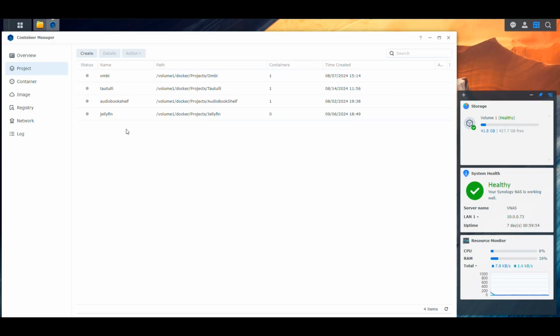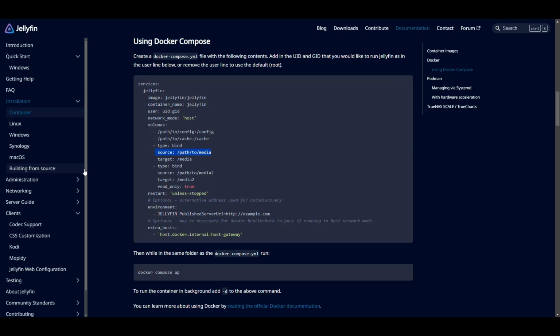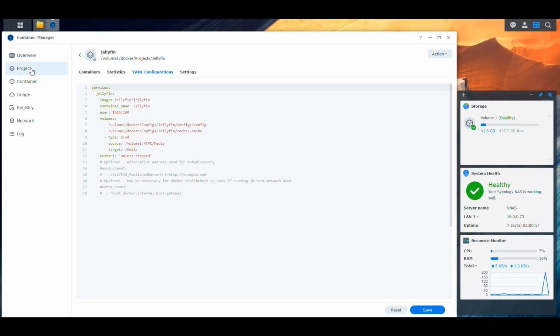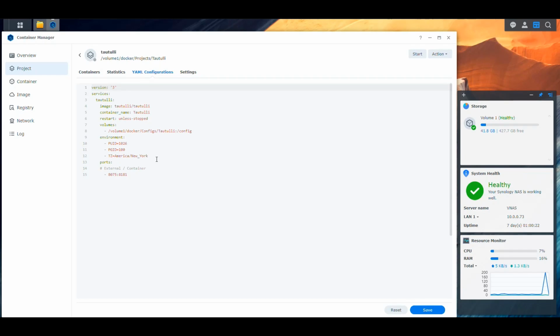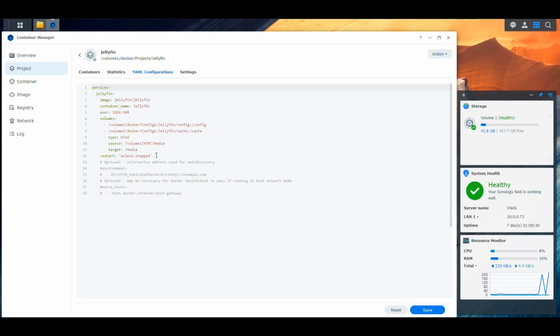In this file that we just edited, so let's go back into the file, we don't see a mention of the port anywhere. So we need to set up that, because in the documentation, this is telling us that we need a port for this, and that port is 8096. So we need to expose that. So what I'm going to do is I'm going to go back into one of the previous projects that we set up. So let's say, for example, totally. I'm going to go here, and then I'm going to pick the option that talks about the ports. And I'm going to go back into Jellyfin, edit that, and then put that in there.